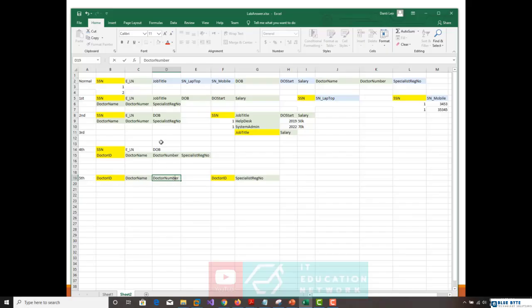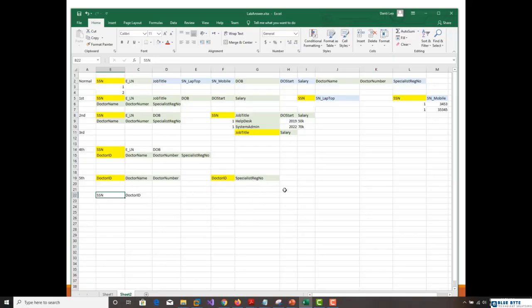And here now, we need also to add something. Currently, I have information relating to the doctor, in case he has a special number. But with this design, I don't know who's the doctor for my employee. So in that case, I can create another table. In that table, I create SSN, the number of my employee, and I just need to mention the doctor ID. And that's it. I don't need to mention anything else in this table, because once I know my employee number, I can access his information and retrieve it back. And once I access the doctor ID, I can retrieve back the information of the doctor.